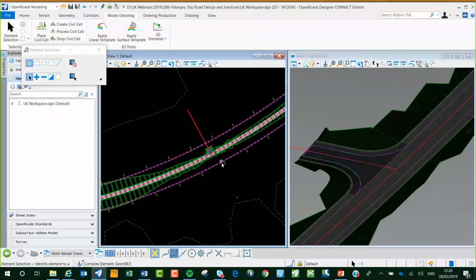Again, this isn't particularly realistic, but for example, if you move your main centerline geometry around, let's just move it out here a little bit.